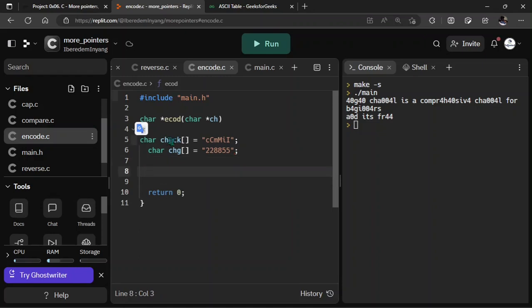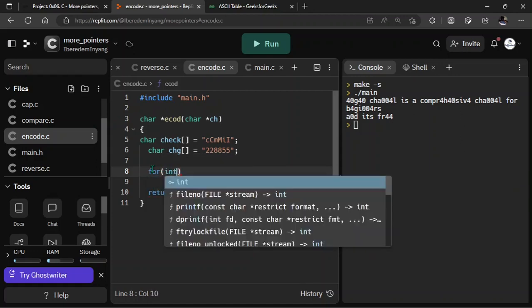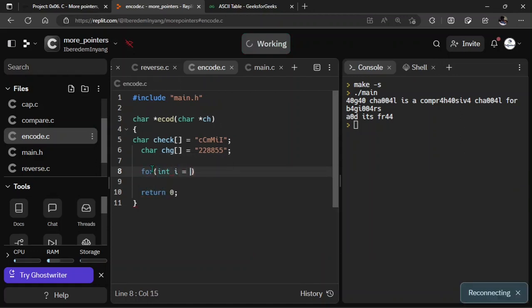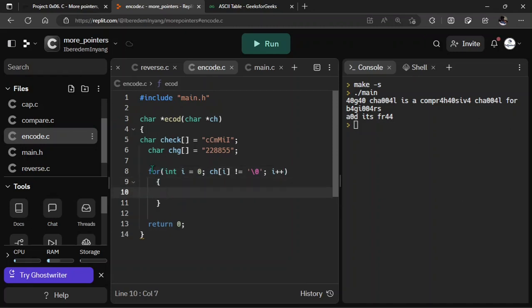So how do you write the statements now? What we're going to write here is, for the first time, try to look through the content of your array. So for integer i equal to 0, and then I will increment i plus plus. I'm going to open a block.